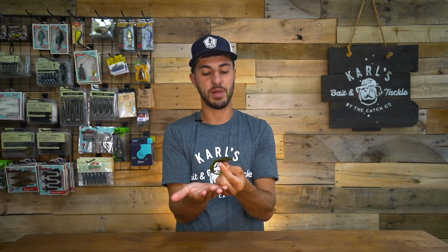Every time that you do this, it's going to allow that hook to sit straight in that bait and it's going to keep it weedless, and you guys are gonna love this rig. It's gonna change the way that you bass fish. If you guys are beginners or you're just new to bass fishing, this will make a world of difference when it comes to fishing soft plastics.